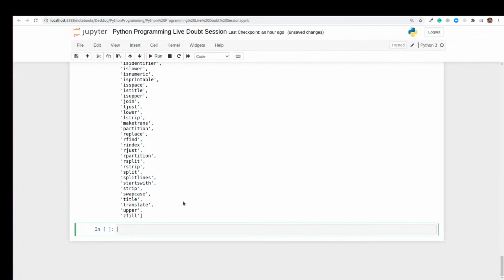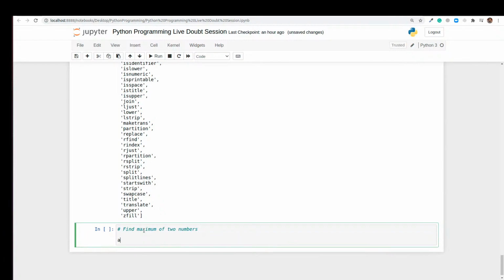Then we'll talk about ternary. So ternary operator, you might have read this in C as well. And now we are going to talk about ternary operator in Python. Even one Google search will tell you what a ternary operator is. Let us take an example: find minimum or maybe maximum of two numbers. So let us take two variables a, b, 2 and 3.